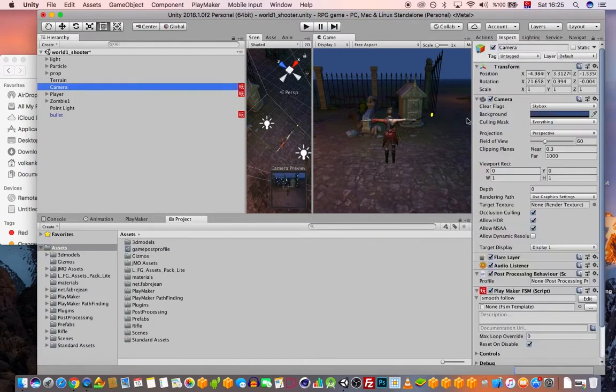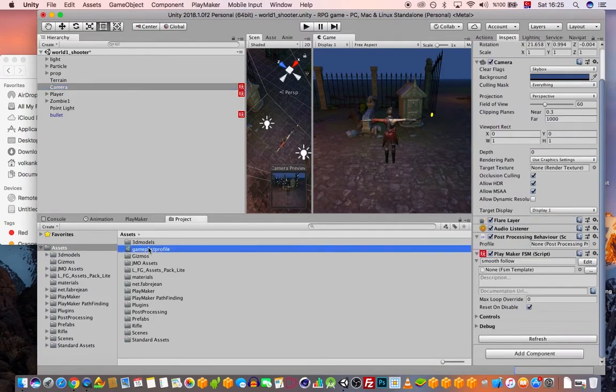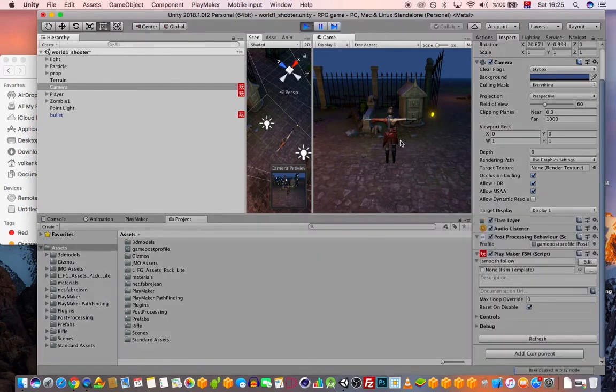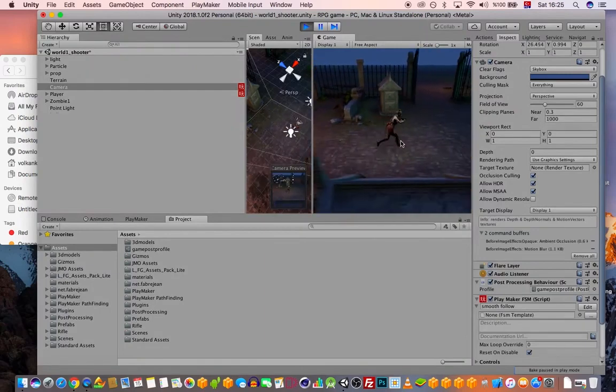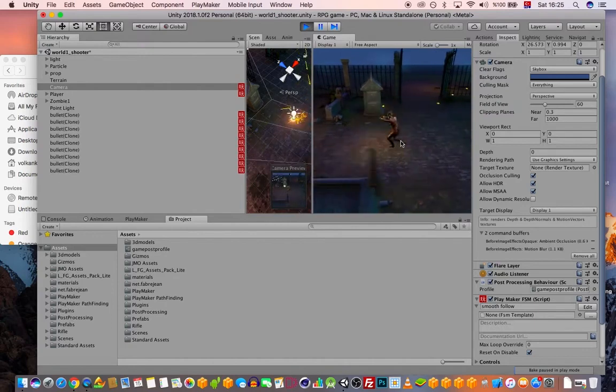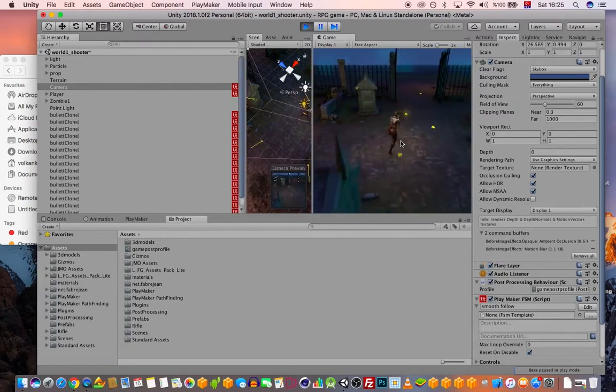Now check what happens with all our effects and lighting, okay? Now check this out, guys. This is really cool. You see, now it suddenly got this glow thing going on. So now you can see the effect more. Okay, now we have the motion blur, and check it out. You see? Okay, so this is cool, all right?